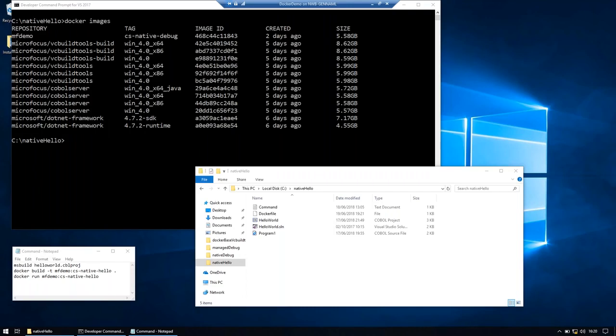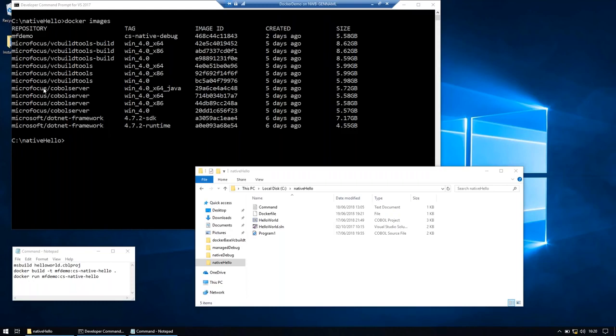When you want to deploy to Docker, the first thing you need to do is create something called a Docker image. A Docker image can be thought of as a template of your application that includes its dependencies and any runtime environment. Micro Focus provides a number of Docker images that you can use as a base. If we look here in my terminal window, you can see that we have some Micro Focus images.